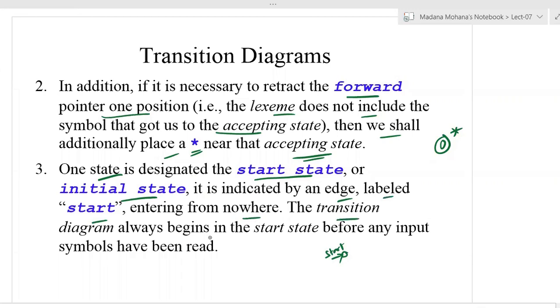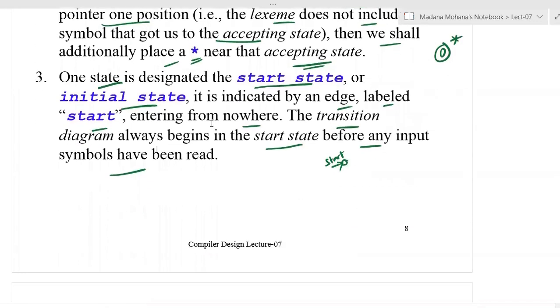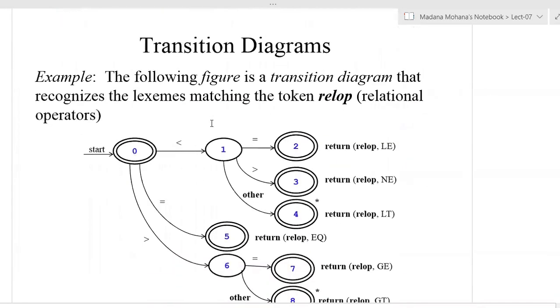The transition diagram always begins in the start state before any input symbol has been read. So these are all the considerations of transition diagrams. The initial state representation, the final state representation, and the movement of states towards right or left, we also studied during formal language and automata.